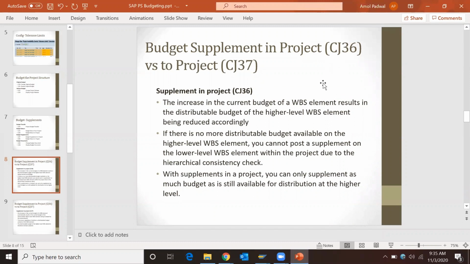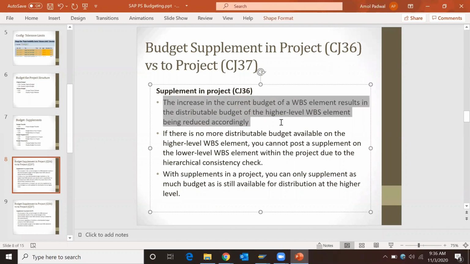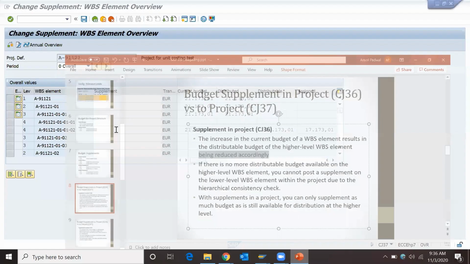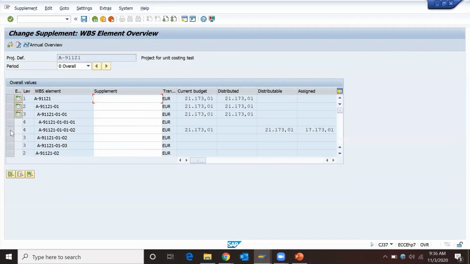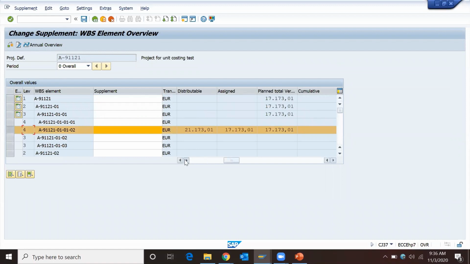So in CJ36, increasing the current budget of a WBS element results in the distributable budget of the higher level WBS element being reduced accordingly. So at present, for this caliper WBS element, you don't have anything.